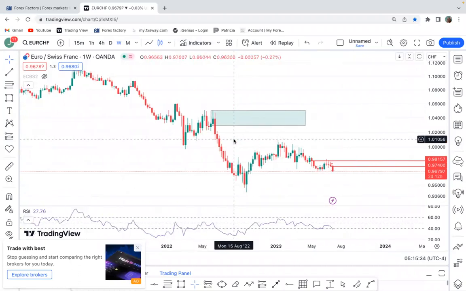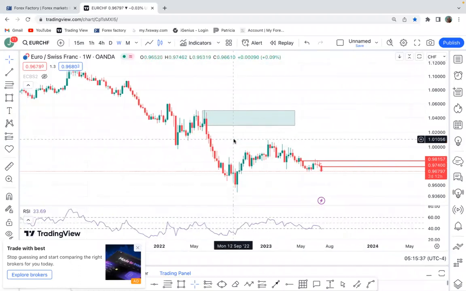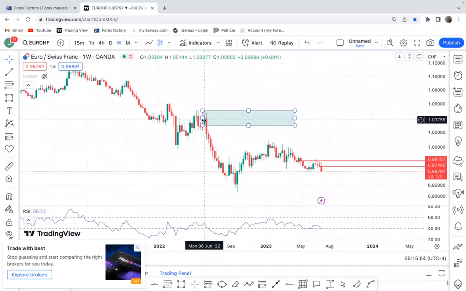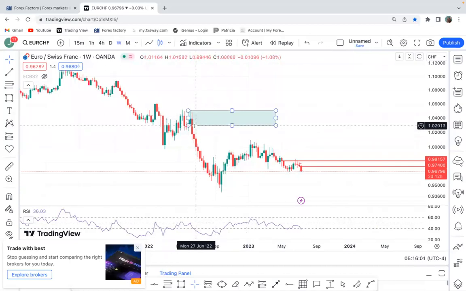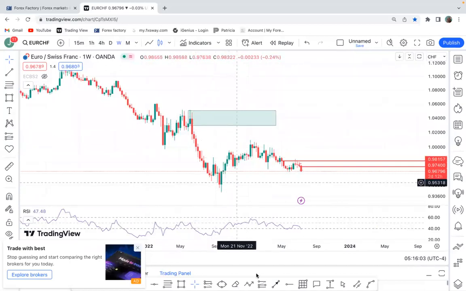All right. So now the topic is refining, right? Refining, in other words, means you are doing a top-down analysis of an area of supply or demand. In an area of supply or demand, we have a thing called order blocks. An order block is the last opposing candle before an impulsive move to the down or upside.